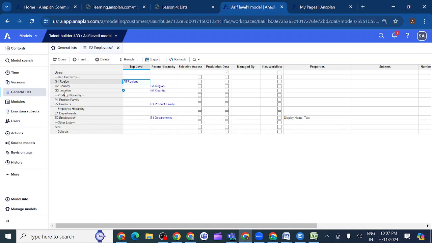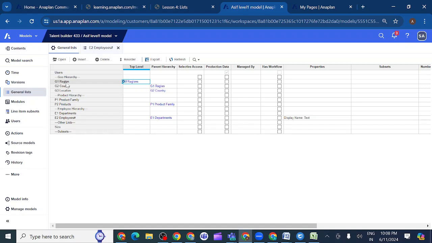For location sales, you have 100 sales. This location sales rolls up into country level. Country details roll up into region level. For example, in the G1 region, all regions, we have 3 regions: America, Europe, Asia.